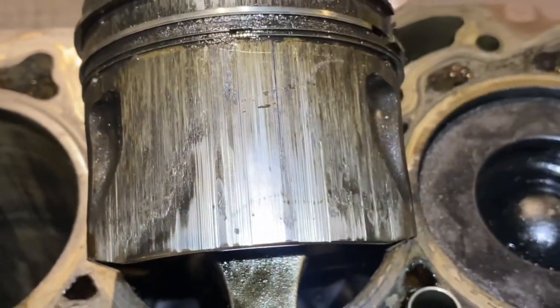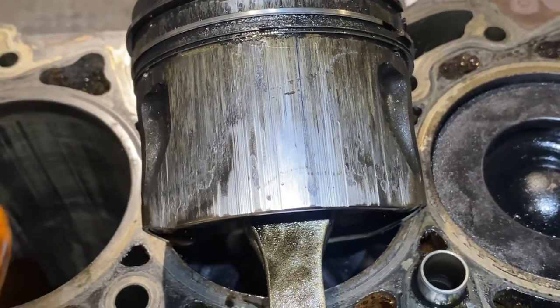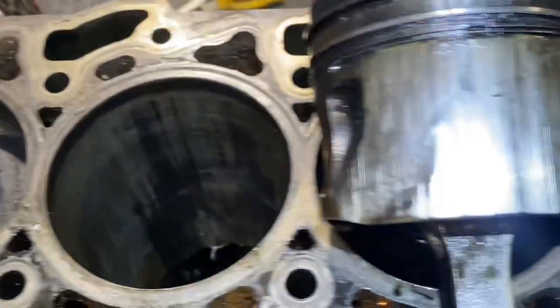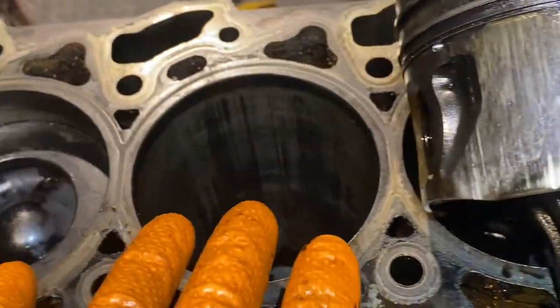Now, I don't know why that has happened. Is it due to carbon buildup or overfueling from the injectors? Because I was looking for burn marks on the side of the pistons here, but I haven't seen that. But this is what I found. Okay, I'm going to assume we're going to have it on both.